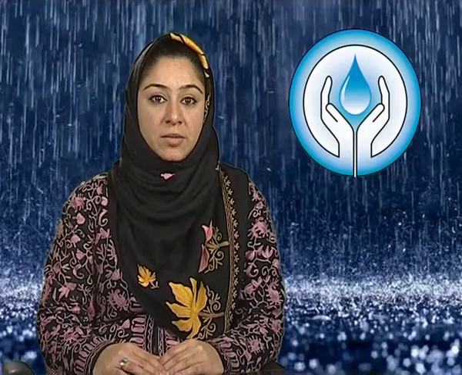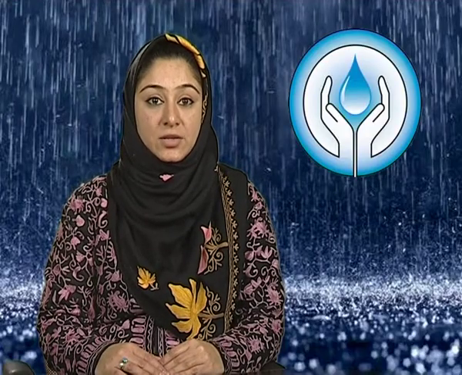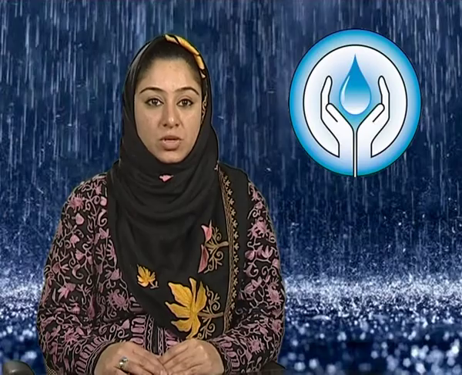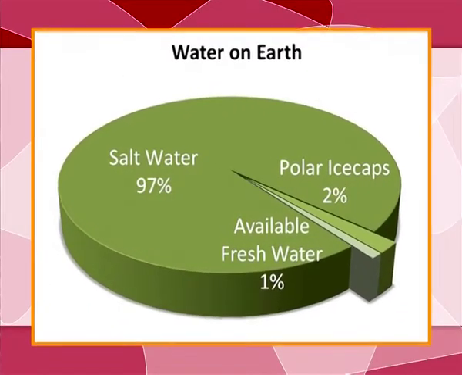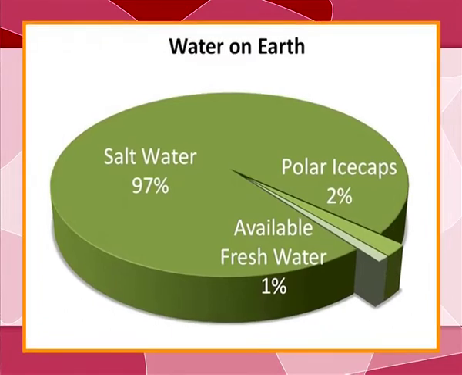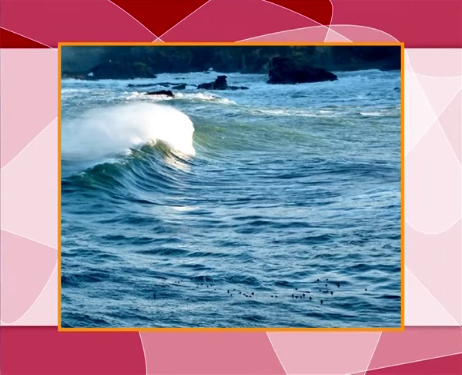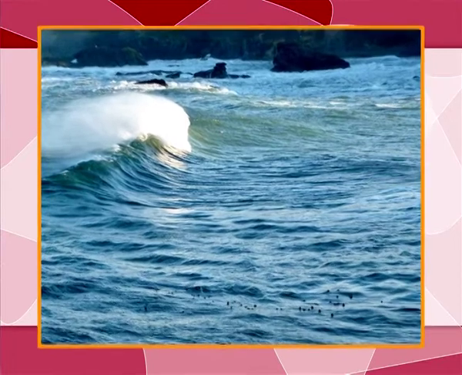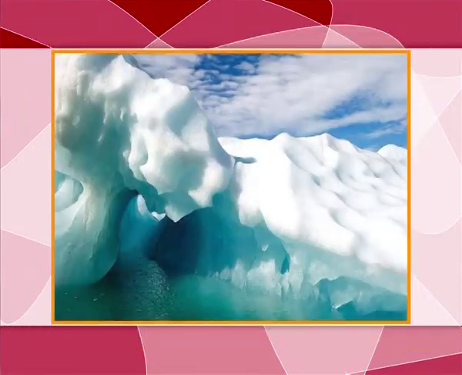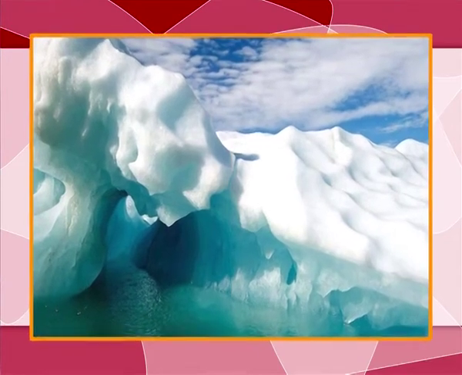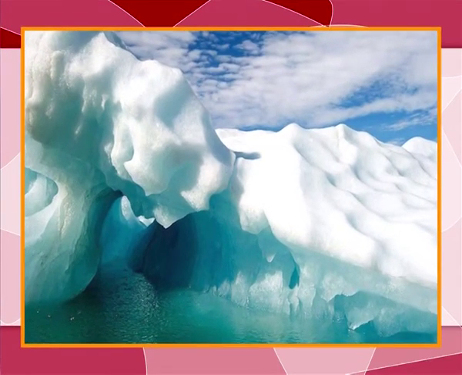Although water is very abundant on this earth, yet it is very precious. Out of the total water reserves of the world, about 97% is salty water and only 3% is fresh water. Even this small fraction of fresh water is not available to us, as much of it is locked up in polar ice caps and just 0.003% is readily available to us in the form of groundwater and surface water.